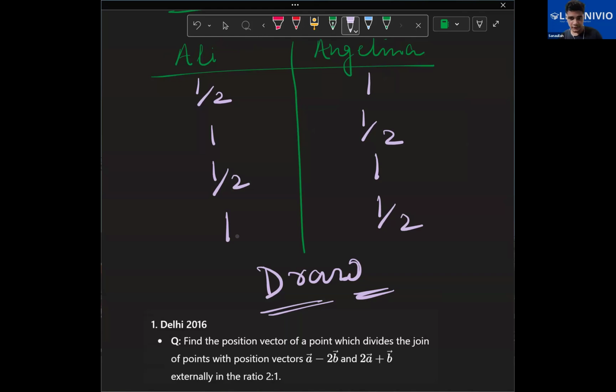3 points. Each one of you gets the 3 points, right? Okay, so if there is any doubt in today's class, we have completed the dot product and the projection.